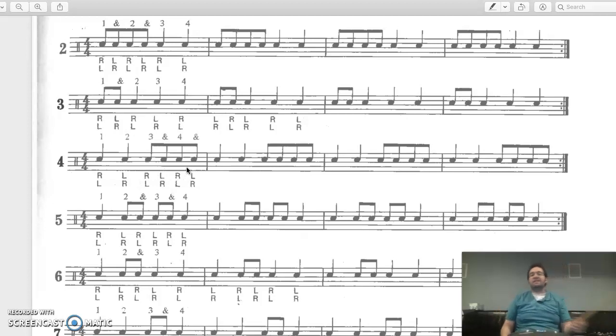Okay, let's try clicking it together. 1 and 2 and click and count. 1 and 2 and 3 and 4 and again and go. 1 and 2 and 3 and 4 and again and go. 1 and 2 and 3 and 4 and.